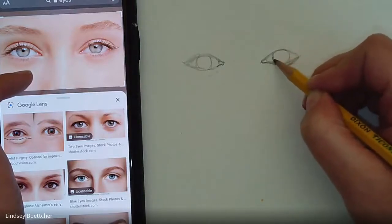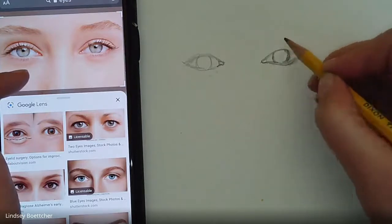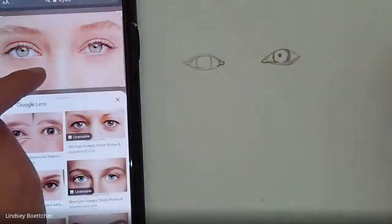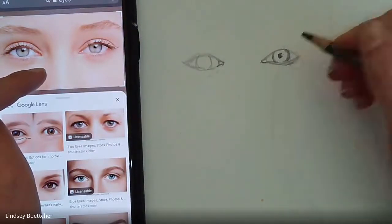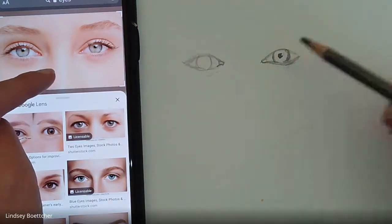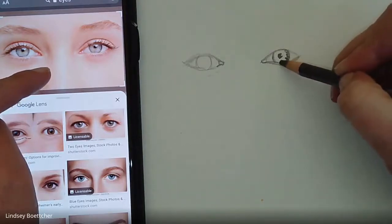There's a little bit of shading that goes around the outside, and then there are dark dots on the inside that are very dark. When I talked about those dark spots, this is one of them — this makes it much more dark. I left a little bit of white here so it kind of shows like a light spot.